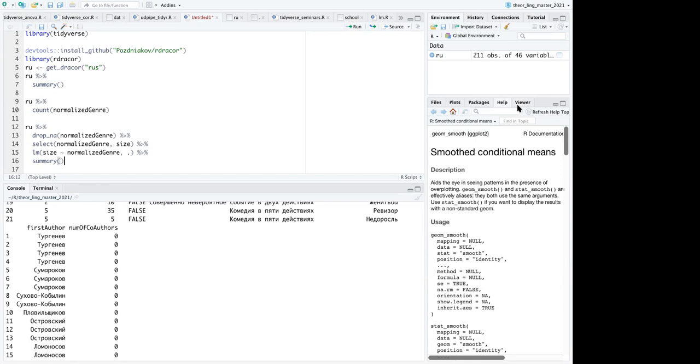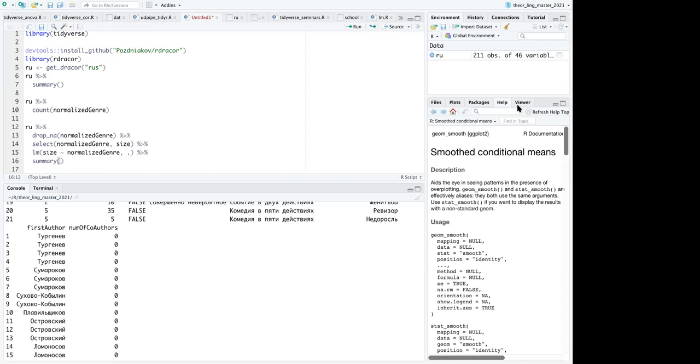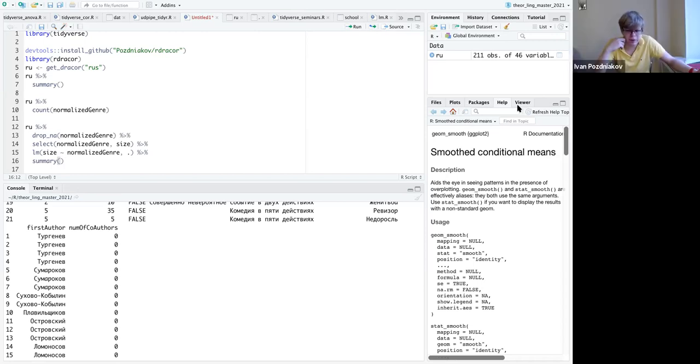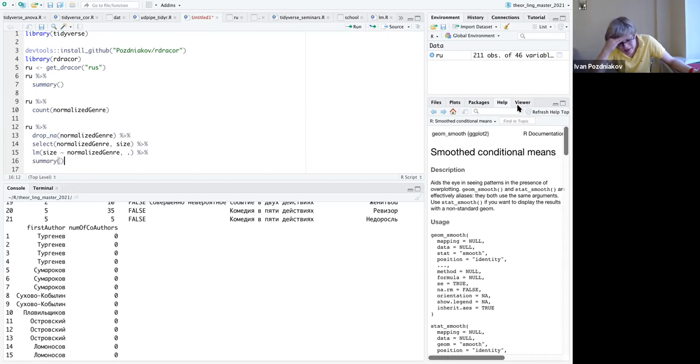I don't know maybe about the Russian tragedies, but I know, for example, that it is quite impossible to stage a full Hamlet play from the beginning to end, so it is very often shortened. And this Nedorosl by von Wiesen, I know that it is not so large, but I don't know about the Russian. But by size, we mean actually not number of words, but number of characters. Of course, they are correlated. I think it's pretty simple that the longer your play, the more characters you have. We can test it actually. It will be very simple.